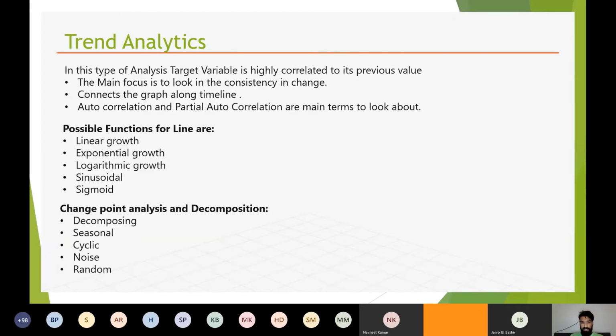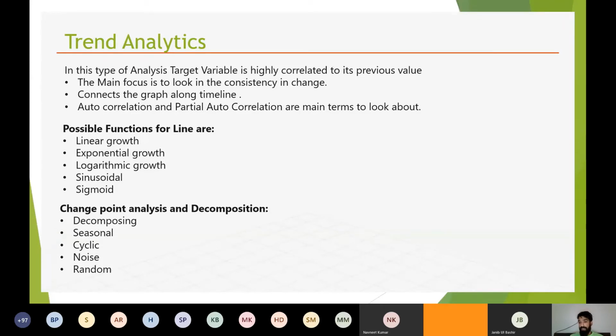Now the key point I will tell here, first, is the decomposition. So decomposition of a time series. Let us suppose that we have a time series data of sales. Most people know that the sales of clothing is very high in the earlier months of summer, and sales of clothing is again high in the earlier months of winter, when winter starts, because people mostly go shopping. So this is called seasonality.